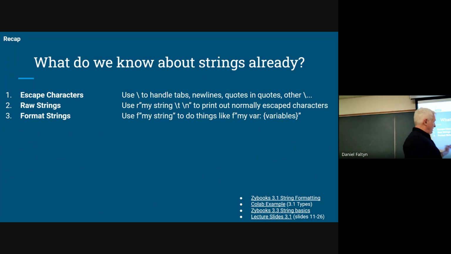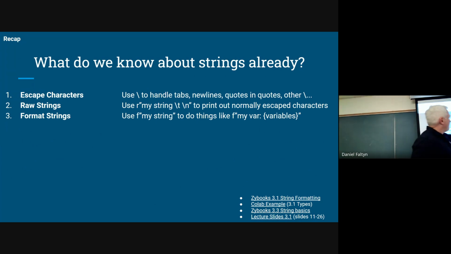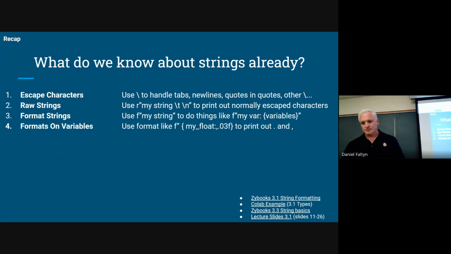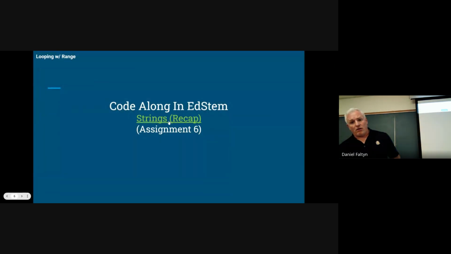Very importantly, we should really be in the business of using the formatted string, especially when we do print statements these days. So we know how to do things like, sounds kind of funny, F my string or F my variable, and put the variable in the curly braces there. We know how to format the strings. So most commonly, we're dealing with things like floats, where we have that colon comma .03 gives me a string that will have commas in the right place, and it will have 3 decimal places. So very, very briefly, if anybody is at all confused with those, let me switch over to this.